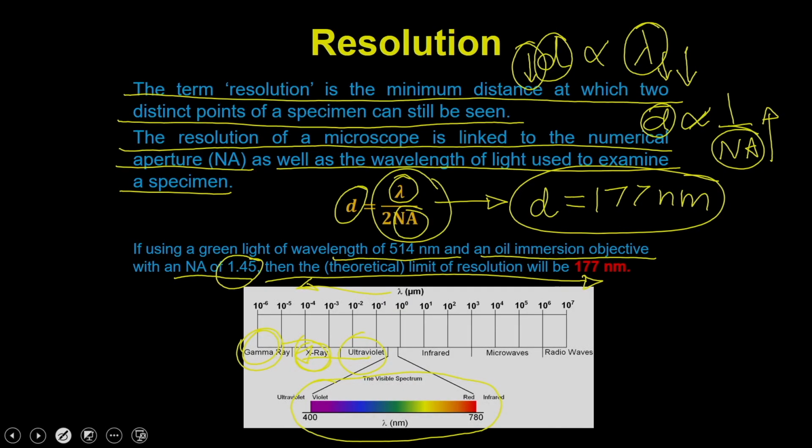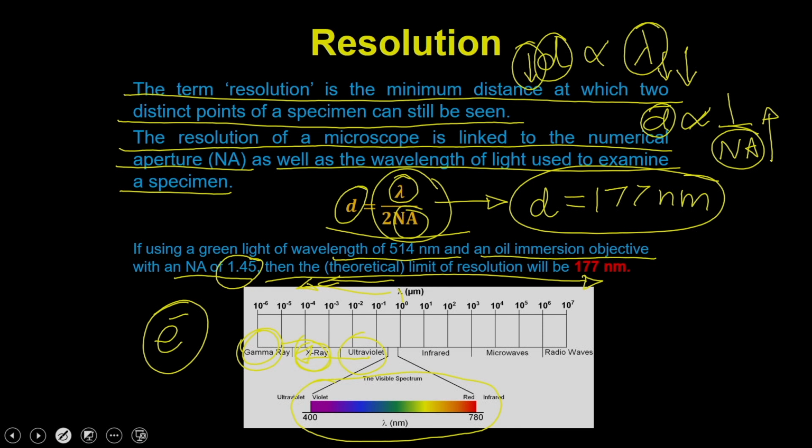So, when you decrease the lambda, what people are doing in this case is they are using the electron as the source of illumination, and the microscopy they are using is called electron microscopy. And as I said, if you take the wavelength of the electron from the web and put that value into this formula, you can calculate the theoretical possible resolution of electron microscopy. So, what I would suggest is that you do this exercise and see how big a magnification you will get when you use electron microscopes.